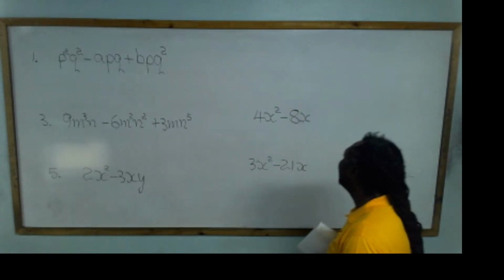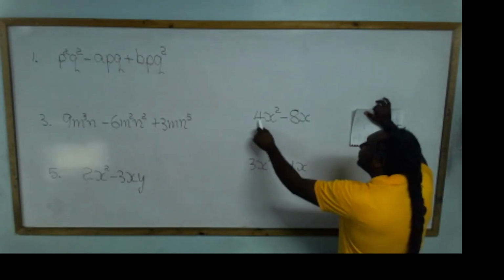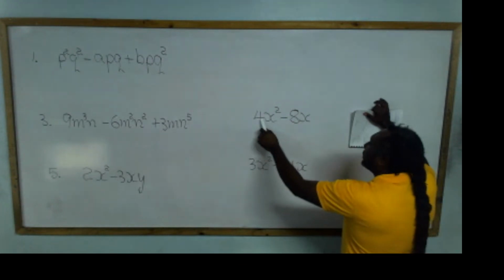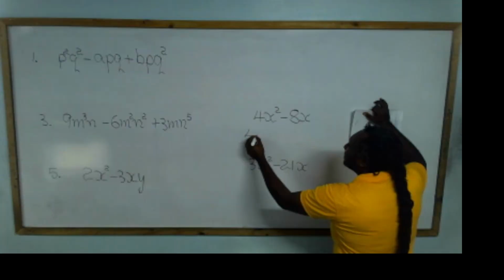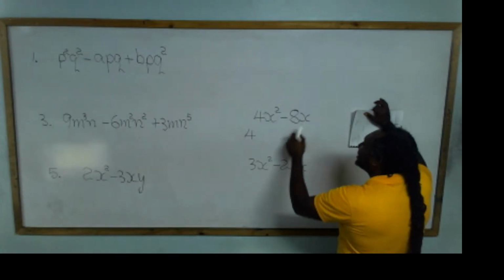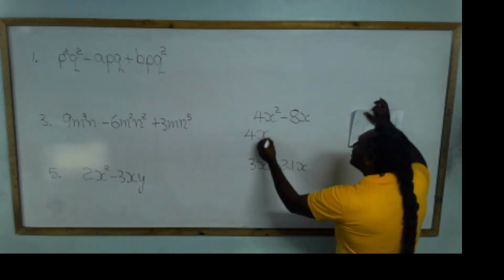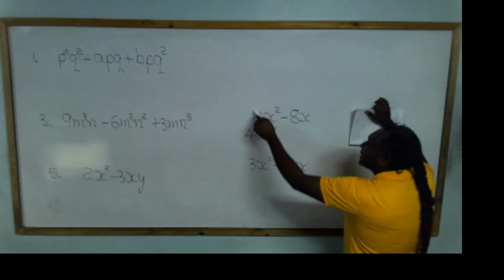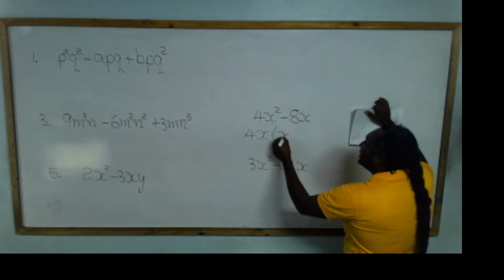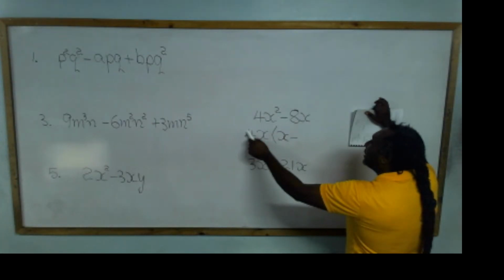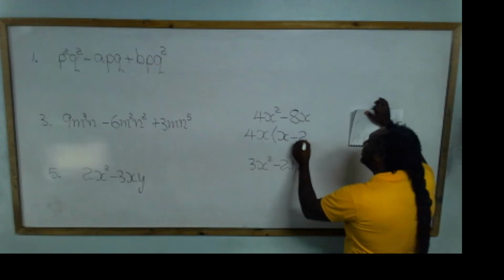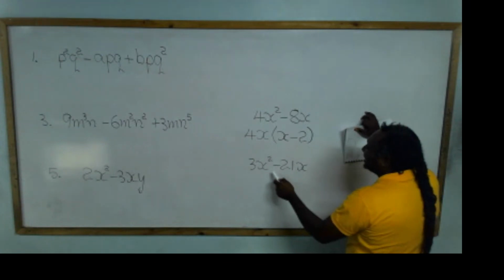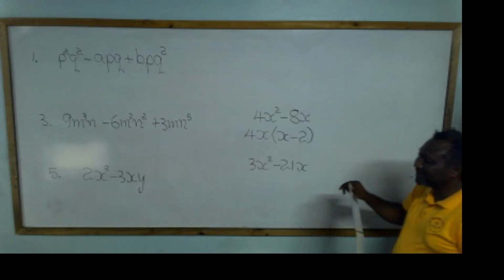So what is the common factor? What is the highest common factor of 4x squared minus 8x? Of course, we have to take a look at the highest common factor of 4 and 8, which is 4, and also the highest common factor of x squared and x, which is x. Then we divide each term by the highest common factor. So in this case, the 4 will cancel the 4, and x into x squared is x, minus 4 into 8, that is 2, and the x will cancel this x, and that is what we have. Now, you'll have a few seconds to take a look at this one and see what you make of it. Let's go.